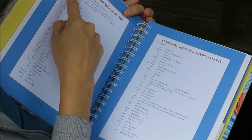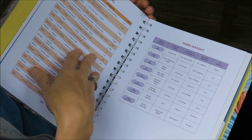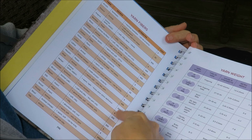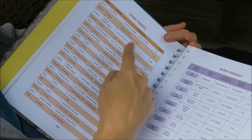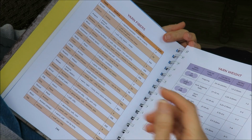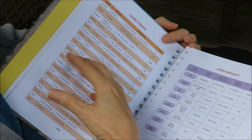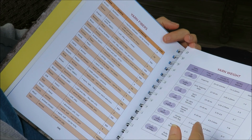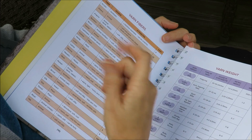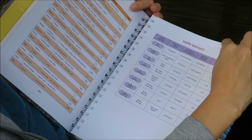Then you've got things like standard knitting abbreviations on both of these pages, which would be your text versions. And this is so great. Look at this. Yarn fibers. Gives you little dollar signs to indicate their approximate price, but it also tells the attributes of each of these types of yarns that we see on a regular basis in the stores. Knitting designers would find this important because that would help them choose the stitch or give the blocking instructions, or even sizing can be affected by this. If it wears over time, it kind of stretches. Very important to consider. Then over here we've got yarn weights, and of course that could be good for anyone.